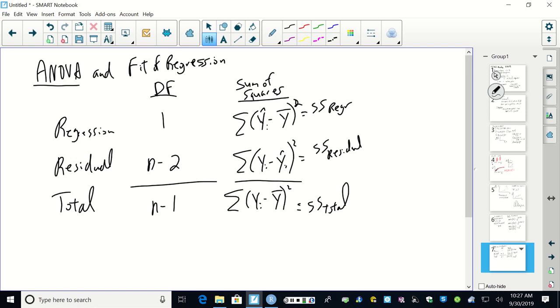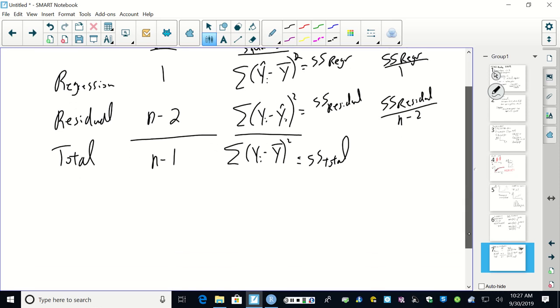The sum of squares divided by their degrees of freedom gets some measurement of variability. So mean squares, right? The sum of squares regression divided by its degrees of freedom, and the sum of squares residual divided by its degrees of freedom. And you can do this one down here, but they don't add up, so they're usually left off.